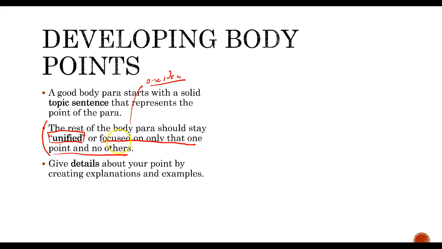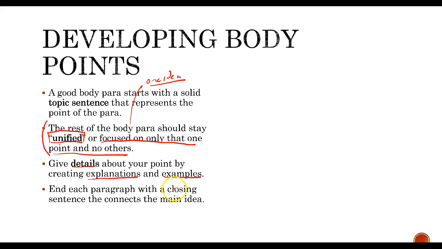In addition to keeping unified, when you're developing the body points, you want to make sure that you're giving details about the points, right? You're explaining a little bit more about teenagers at malls, giving examples. Here's an example of the types of teenagers that you might see at malls. Those are good ways to develop your body points.